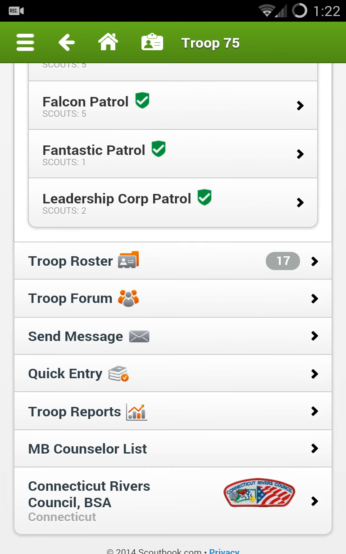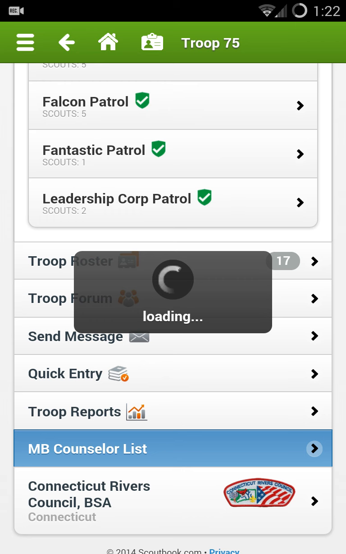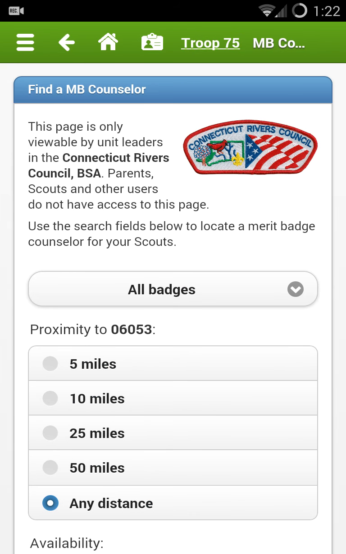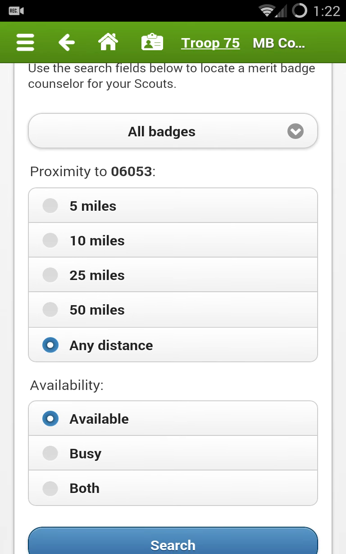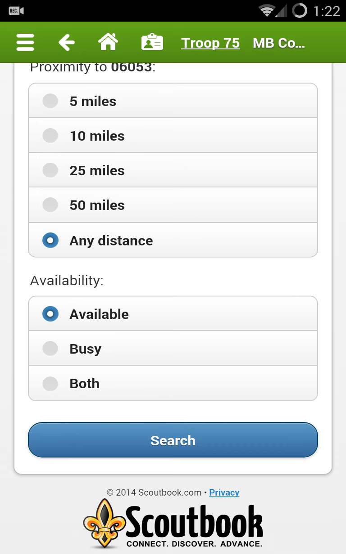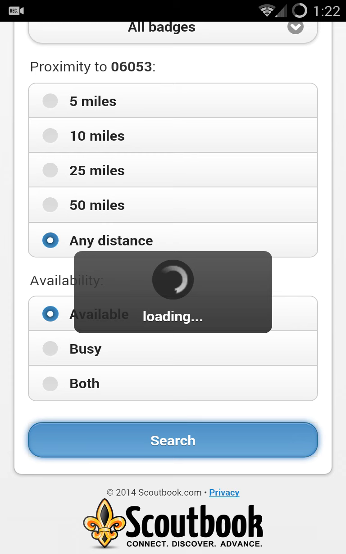And then finally, we have our merit badge counselor list. Again, only available to leaders. We can choose to see the list for all badges. For proximity to your home zip code, I'm going to put any distance. For availability, I only want merit badge counselors who are available.